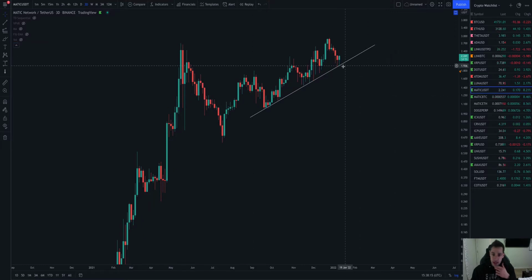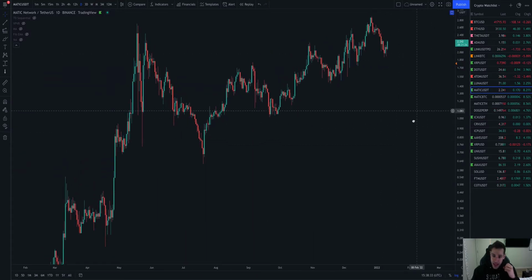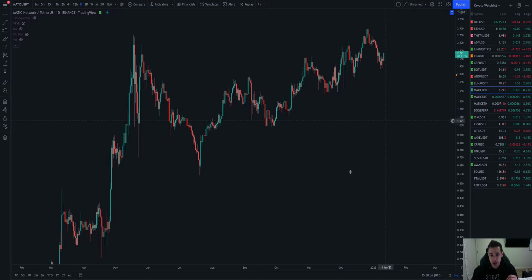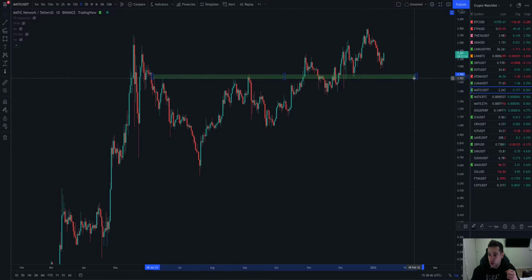That's what we can say in the short to medium term for Matic, but we are obviously somewhat at elevated levels where we're near all-time highs. So we're looking at areas of value where we can basically get into Matic to take some positions. The way that I'd be looking at it is, let's mark out the absolute key levels that we can see. I can see essentially probably 2 or 3 levels. Somewhere around here is the first port of call, which is going to be that $1.70 level where we can see multiple touch points, price rejections and support in the past.